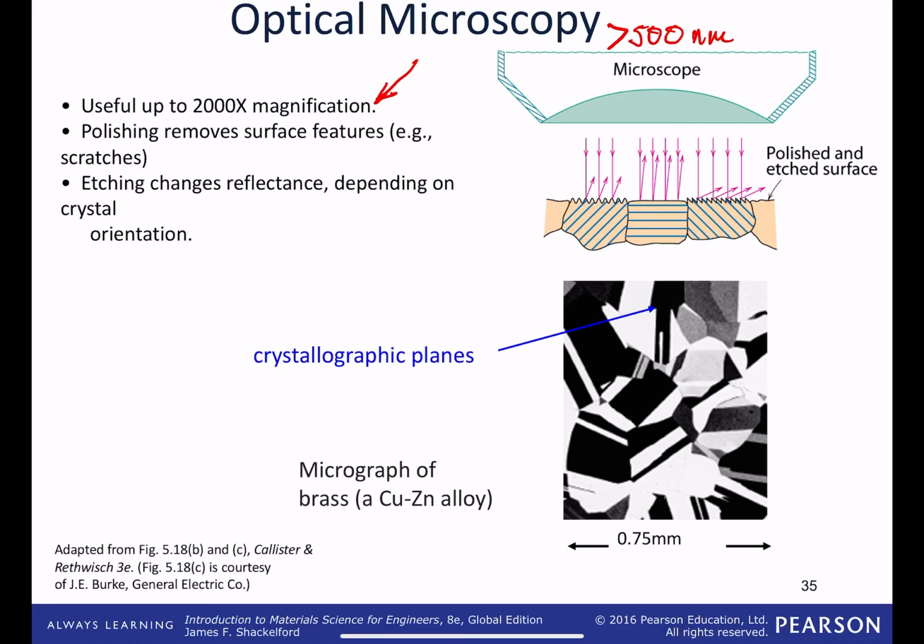We mentioned that polishing is necessary for the surface, so this is going to remove scratches and blemishes and other things, and etching is sometimes used to really make sure that what we are seeing at a surface is a function of atom density. And so you'll recall our ideas for planar atomic density.